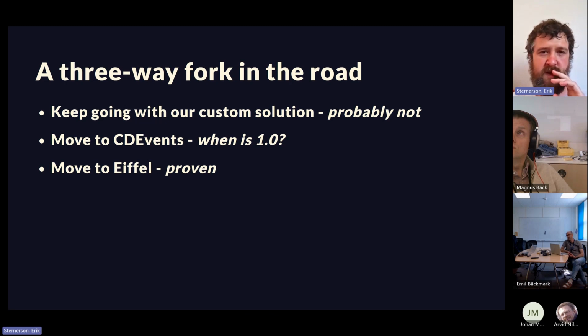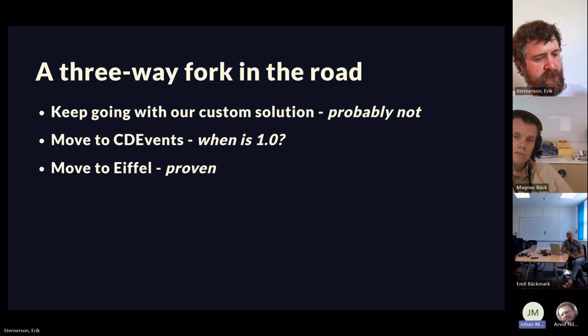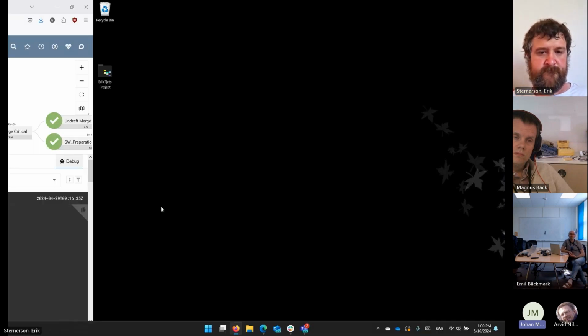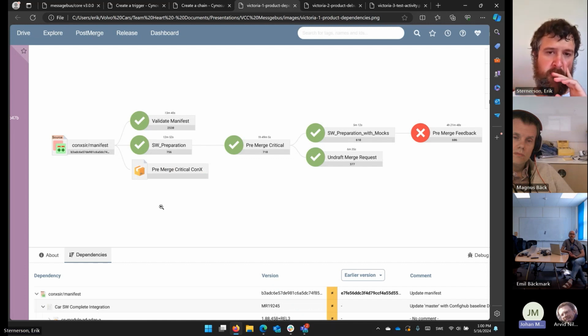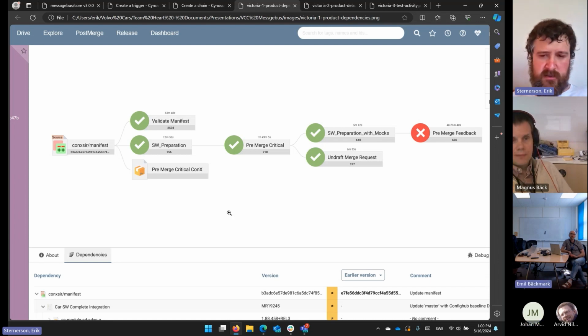Okay, more questions or comments? Maybe just more of a comment related to Magnus' question before when it comes to activity versus tasks. It was quite clear in the visualization that it at least makes the visualization easier to separate those two, because you have all the activities up there and you had the tasks down in the list. Something that is not really that easy to do in the Eiffel protocol, to know what to visualize on a high level and what to visualize on a more detailed level. I'm not saying it was the reason for it, but it might have been one of them. Yeah, definitely. It could have been a part of it. Yeah, that would make a lot of sense.